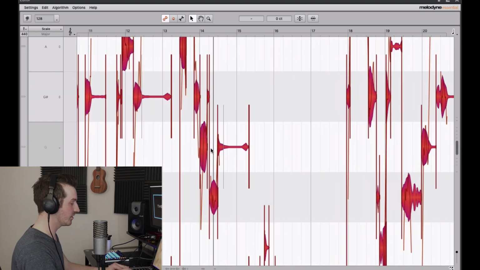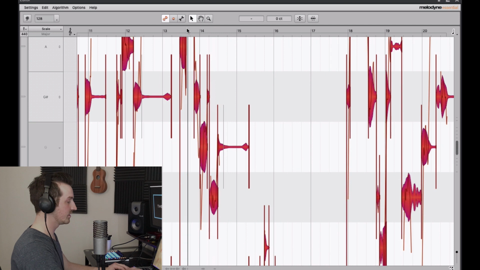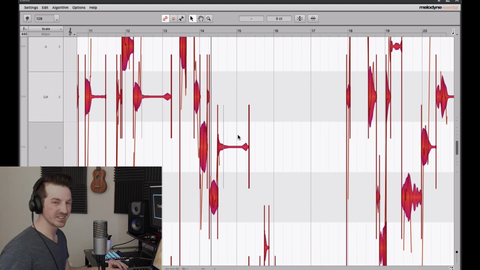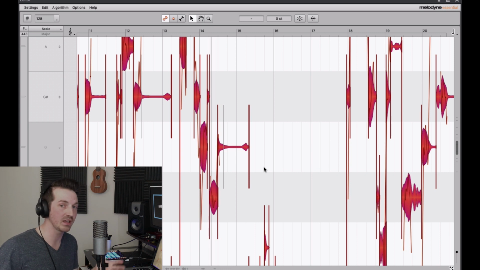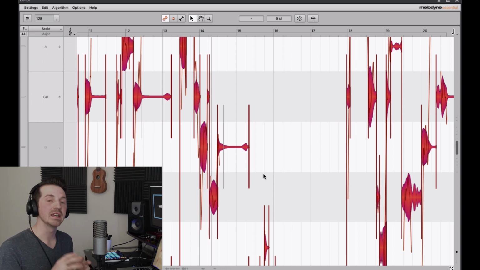Like on the word bother right here. Didn't even bother. Does not sound good at all, right? And the reason that it sounds so pitchy here, even after I applied Melodyne to this, is because my vocal take was so pitchy to begin with that Melodyne didn't know what to do with it. So now we just need to make specific edits on individual notes and individual words that I'm singing, just to make sure that everything is in tune and there's nothing distracting going on.